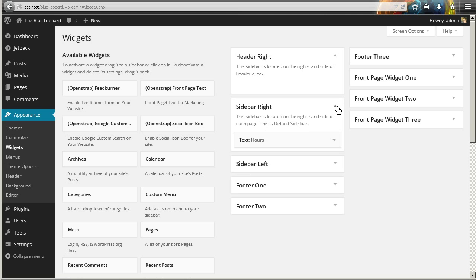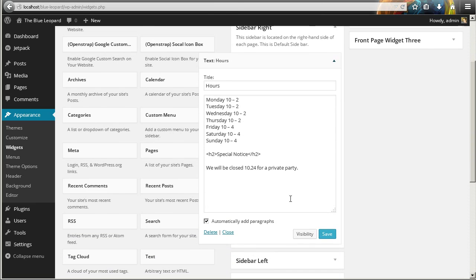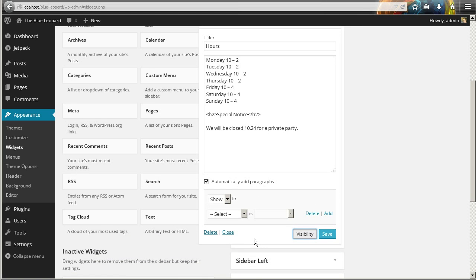I'm going to come down here to our sidebar right, which is what we're editing. You can see our hours in our text widget that we added, and right below here we have this new little button called visibility. If I click on this, we have the option to add conditions, so we can only show that sidebar under what conditions we set.